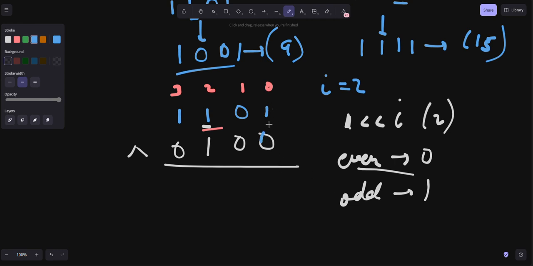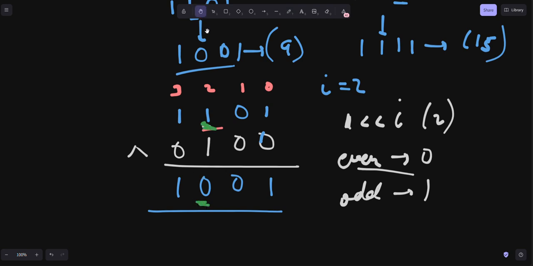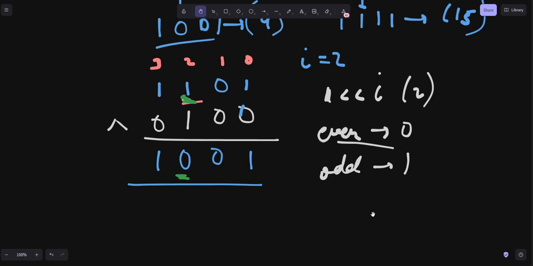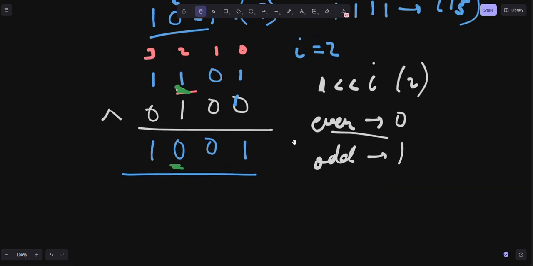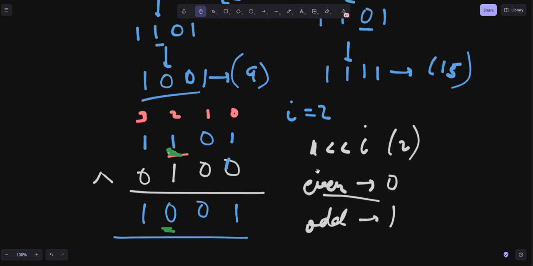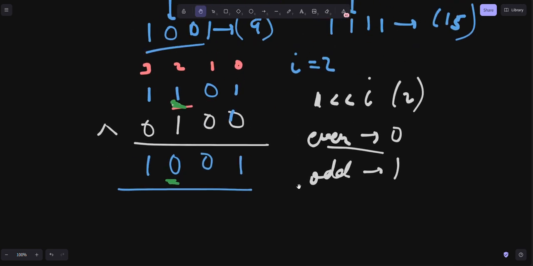So if you do this XOR operation of 1 and 0, this is an odd number, so this will give you 1. This will give you 0. This will give you 0. This will give you 1. Hence, basically, what you did, you toggled this bit to 0. Got it? This is what you had to do. Easy. So just a simple XOR operation, and you can make a note that if you need to toggle, you can use the XOR operation.